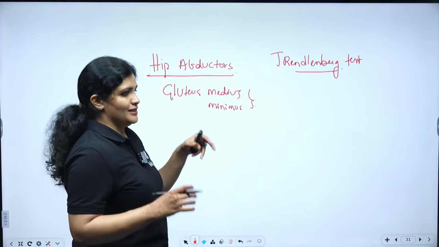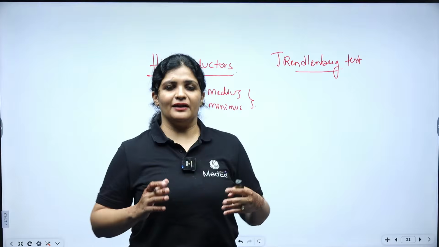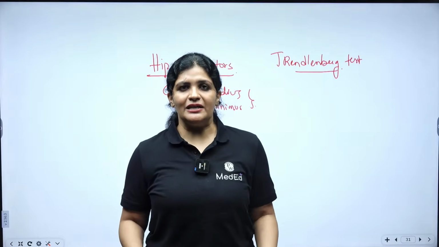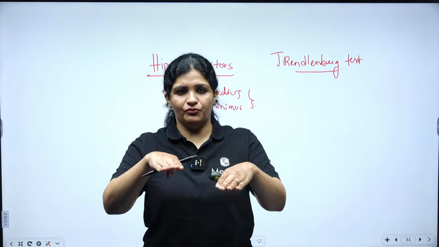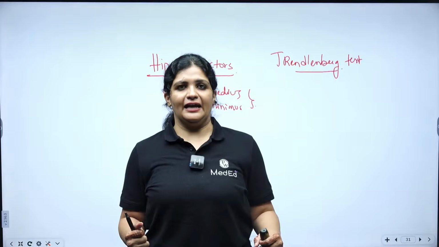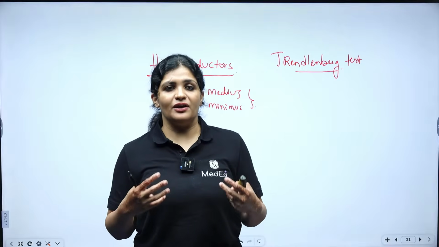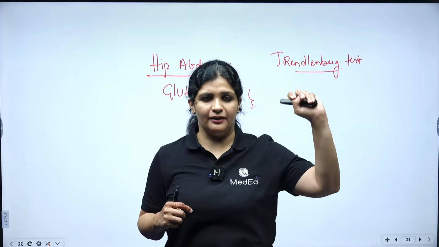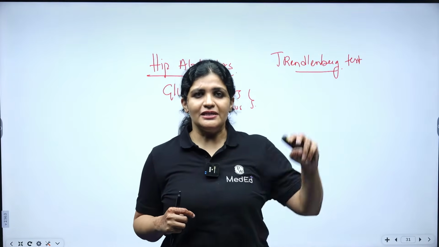Now you see the Trendelenburg test is mainly depending upon the hip biomechanics. Whenever you stand on your 2 feet, this is called the stance phase. Now I am standing on my 2 feet, so all my muscles are intact. Now if I want to stand on a single leg, I stand on this leg.